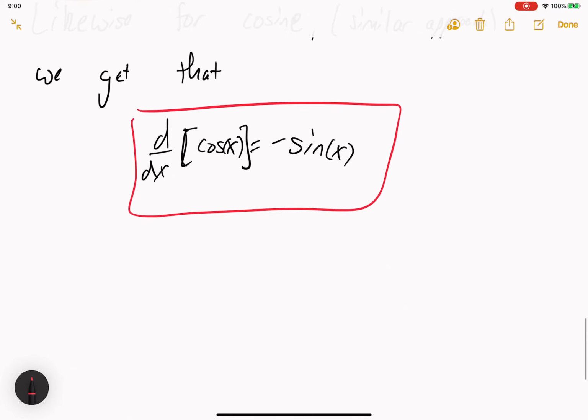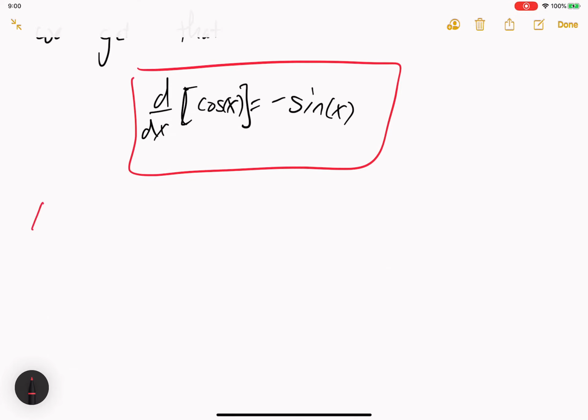So the next thing we want to do is differentiate tangent of x. Now on to tangent of x. And remember what tangent of x is equal to. That's equal to just sine of x divided by cosine of x. So this is why we're moving on to it. Oof, that's some horrible handwriting. Whenever I write my sines, I usually don't write the parentheses. I'll just write sine of x divided by cosine of x. But I think it's kind of important to write those parentheses. So, like that.